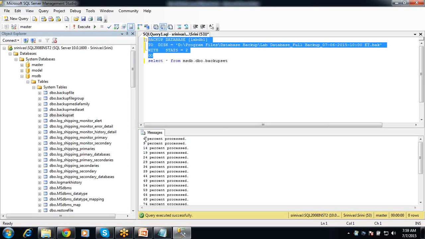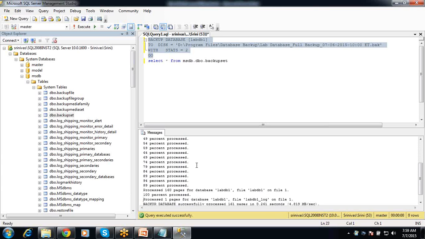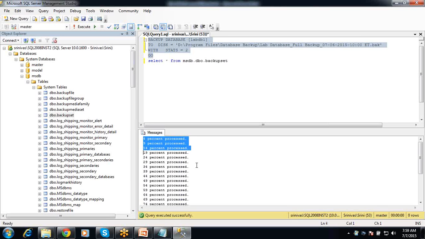If you see here 2% and then 9%, we mentioned that whenever 2% is complete, show me. But if you see here, different values came, not in a 2, 4, 6, 8, 10 pattern, because the database is small, so before it logged the value, it had reached a higher percentage.